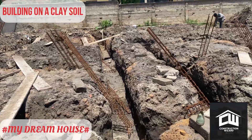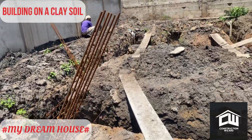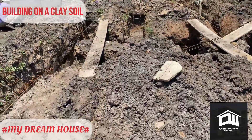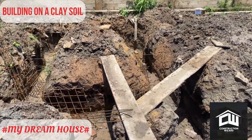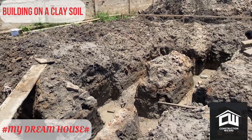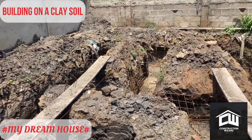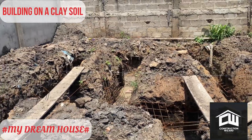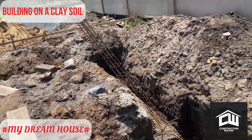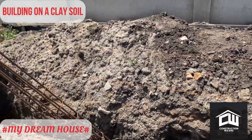Today we are setting out the starter columns. In this building we have about 21 starter columns, and there are also boy scotters attached. This morning when we came there was water inside the trench, so we are fetching all the water out — mind you, this water is a result of the rain. We have to clear all the water from the trench before the starter mat and columns are fixed.